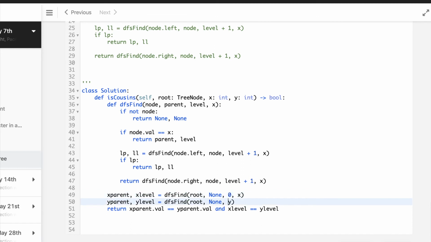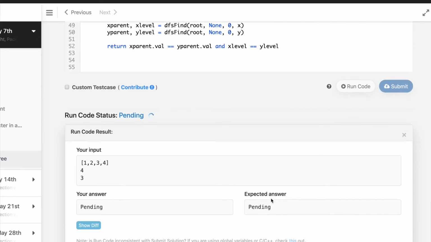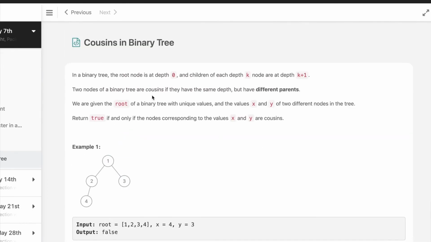Same thing here. And this is for the left node, right node. And if it's equal, we just return parent and level. Okay, so it seems good for that one.